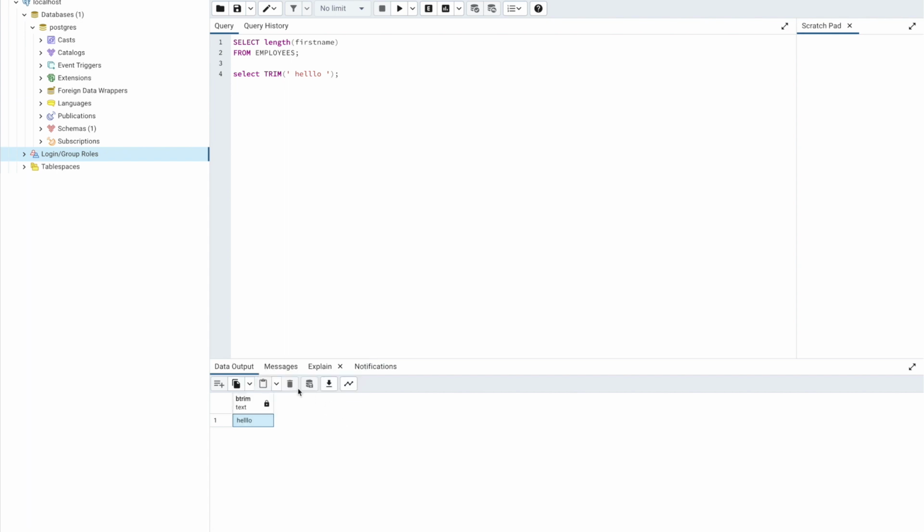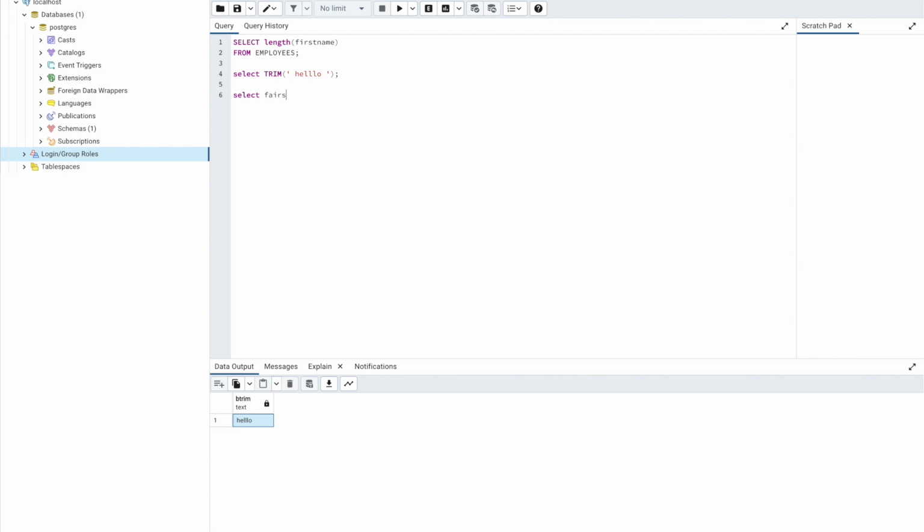Also, here we are having two names in our table, that is first name and last name. If I need to club these two and form a full name, that is concatenation.